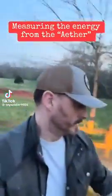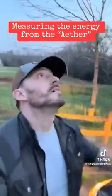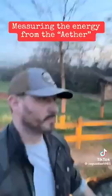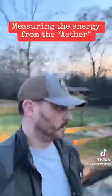What's up, TikTok? So I'm doing an experiment that I've been wanting to do for a while. And it's measuring the ether or the voltage in the air. And I've got a setup and a little bit of light left. I wanted to show y'all what I've got going on here.